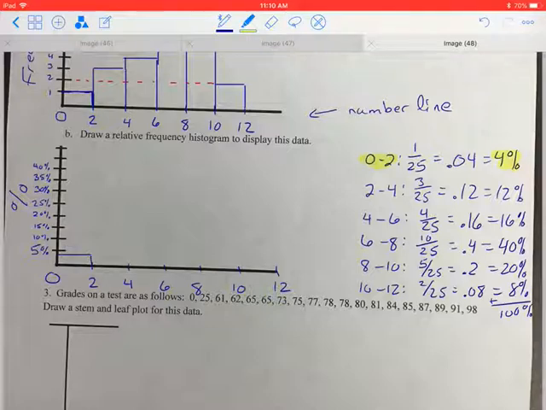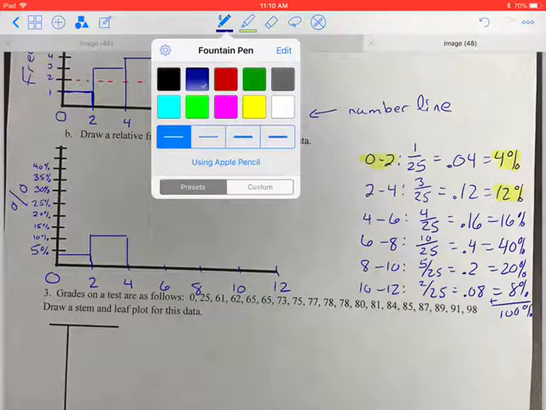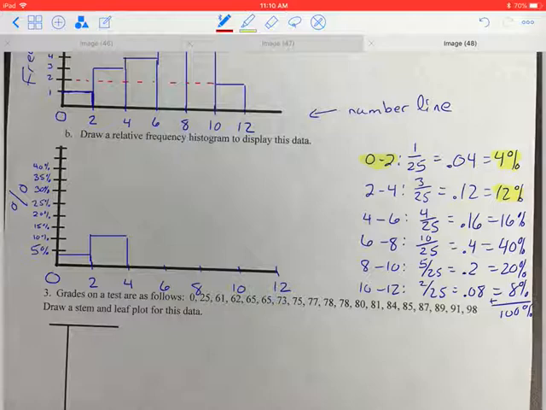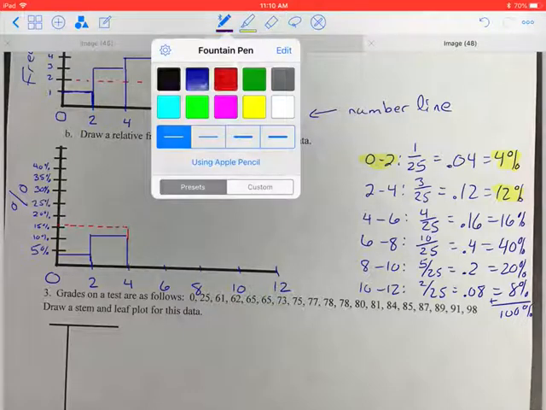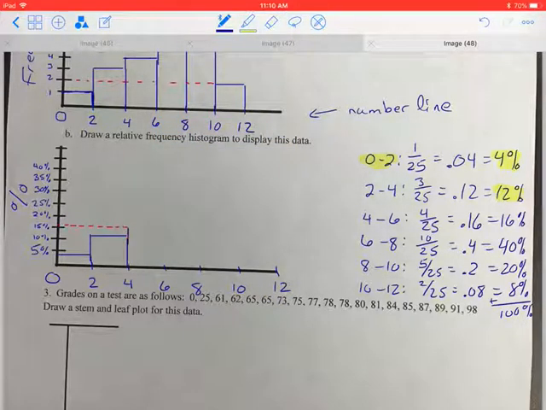All right, then I move up to the next one. It's 12%. So that'll be between 10 and 15. So I'm going to come up a little bit. That looks fairly accurate. All right, and that would be my 2 to 4. 4 to 6 is 16%. So you can always kind of come across. It should be a little bit above the 15. So it's not a whole lot. I didn't change color. It's not a whole lot higher than the one you just drew. They're pretty close together.